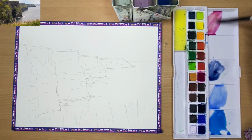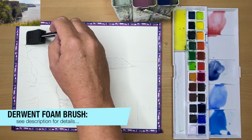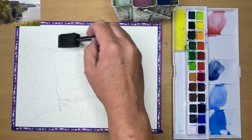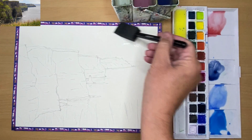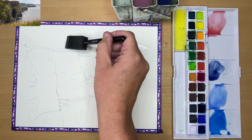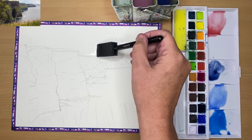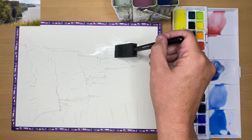So I'm mixing up burnt yellow ochre along with fuchsia for the sky. Now I'm using this foam brush, part of their Technique brush set that Derwent sent me, to wet the sky area. It says it's really good for wetting large areas, and I was quite interested, and actually the water went on really well, and I quite like the chiseled edge because you can really get into intricate details there and also control the amount of water that you put on the paper.